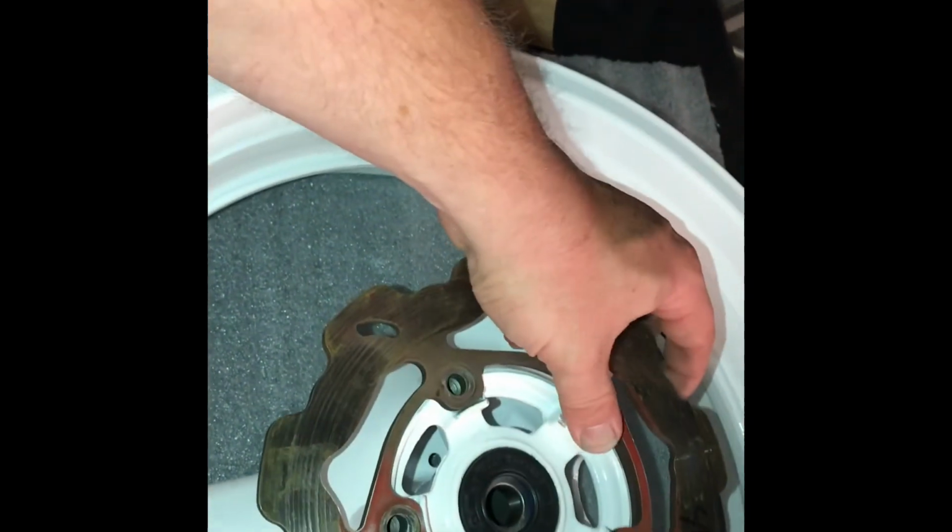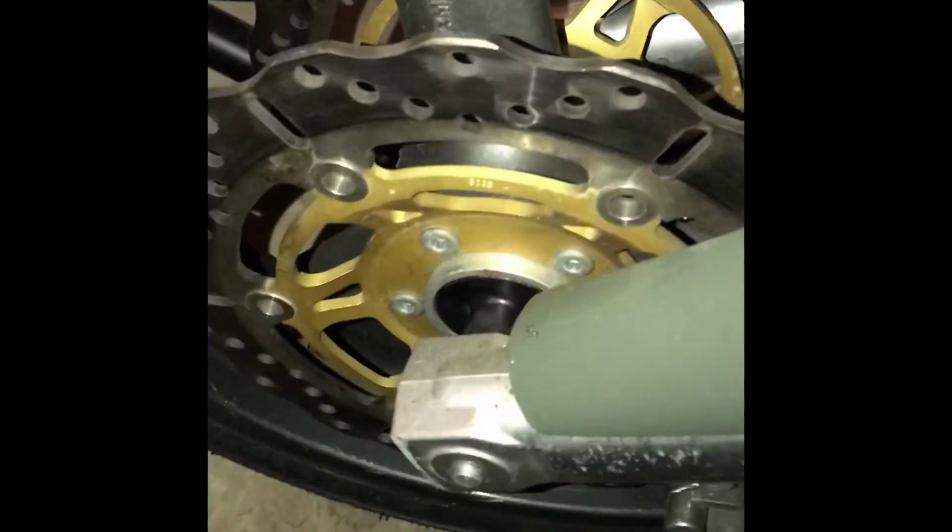This is a rotor off of a GSXR, so it's a little shorter, aka lightweight. It's cut out. Bam, less rotational mass. Here we go. I'm gonna button this up, get them on. This is the SS bike, fresh EBC rotors there. Probably going to transfer over to the new rims. These are just standard gray, and they're going to look really good with white. And here's white on the Superbike. That is a 09 Jigsaw rear wheel conversion kit on her, and just the standard SV front wheel in white. And as you can see, my arrows should be directional right across there. That is how I like to set it up.